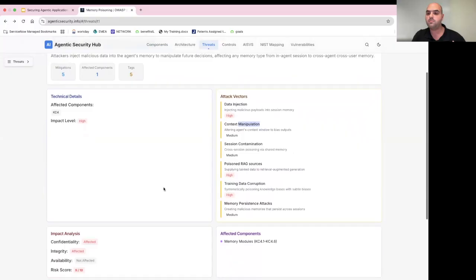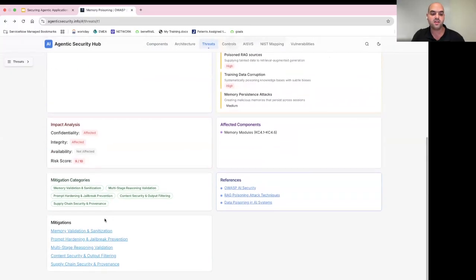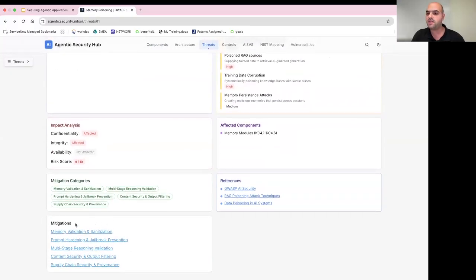But the most important thing is actually down here, the mitigations. For each threat, we mapped several mitigations, as Vinith just described. There are various mitigations and many ways to implement each of them.